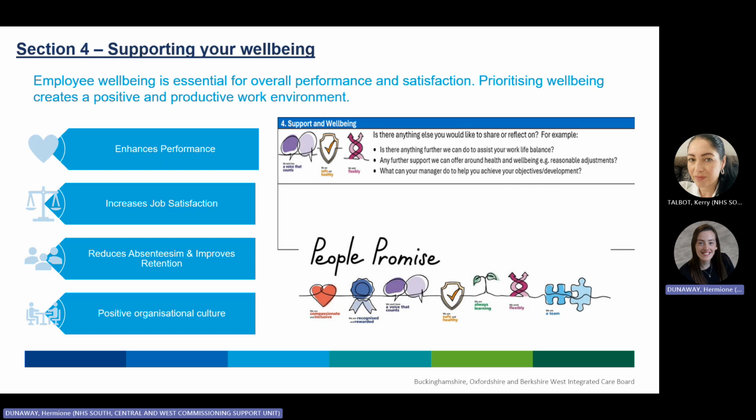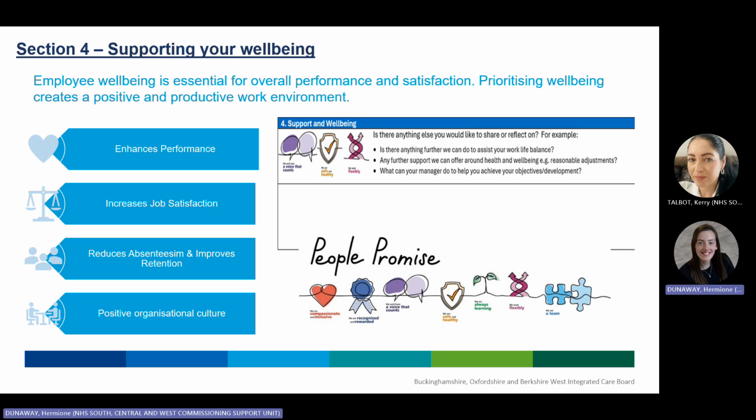So we'll move on now to look at section 4 of the form. And this provides an opportunity to discuss additional requirements or considerations the appraisee would like to make you aware of in relation to wellbeing and what support could be put in place to support them. So why is wellbeing important?